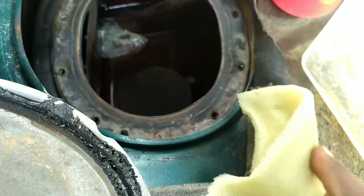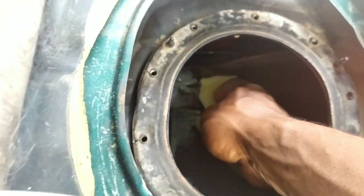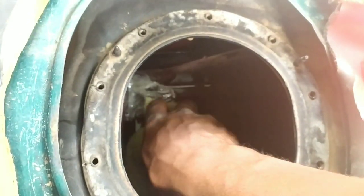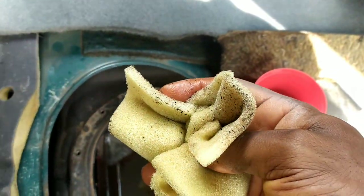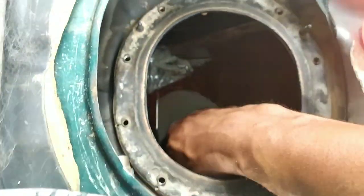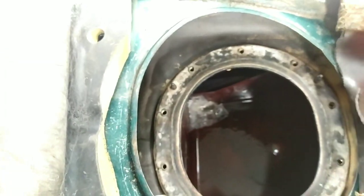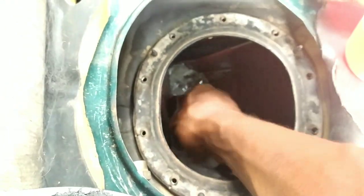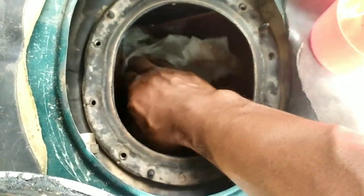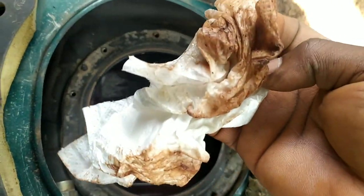I didn't want to go through the hassle of taking the whole tank out, so I resorted to cleaning just the fuel pump area. I got a piece of foam and wiped down the area thoroughly. Obviously we can see some gasoline trickling into the area because I didn't block the supply hole totally. I kept on wiping with the foam until I was satisfied — upon each wipe I realized there was mostly rust and not gravel or sand like I had earlier expected. After wiping thoroughly with the foam, I proceeded to get a piece of lint-free tissue and further wipe down the area to ensure it was as clean as possible.